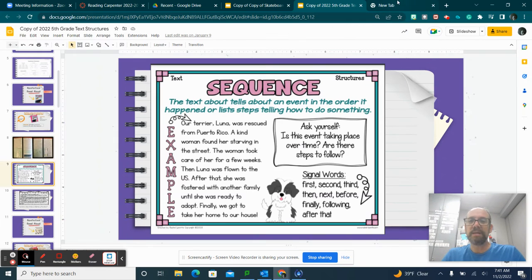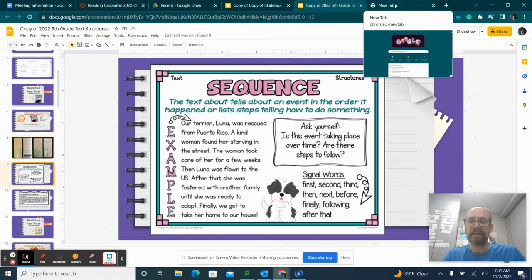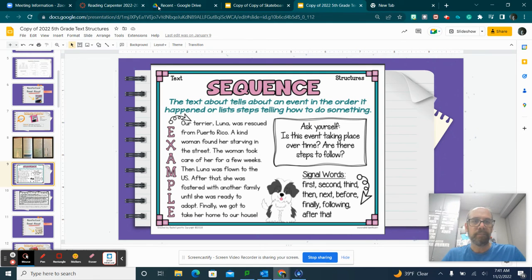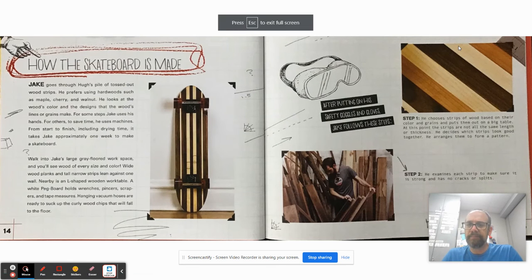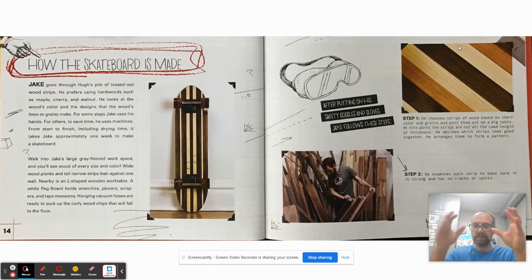We also have sequence, which is a little bit different than temporal order. They're very similar. Like when we looked at that graphic organizer, it was box to box to box to box. It's all in a straight line. Chronological order is time, chronological time. Sequence, very similar. You do this, then this, then this. It's usually more like how-tos and step-by-step processes. Cookbooks are a really great example of this.